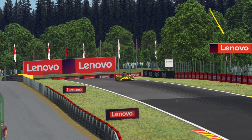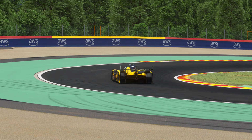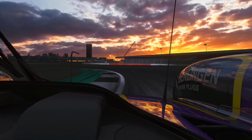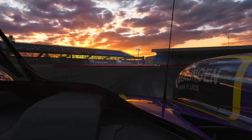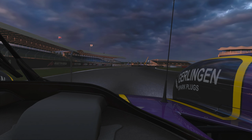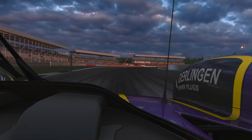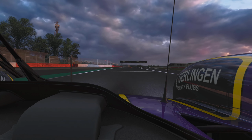Very similar to the Cadillac, of course. About 700 brake horsepower, depending on how much hybrid deploy you're using. 633 newton meters of torque, and it weighs 1,030 kilograms. This car is powered by a 3-liter V6 turbocharged engine, so it is an Italian V6. I know we have a lot of those here in the LMH class, but this thing actually has a pretty unique sound, and I definitely don't mind it. It's a little bit muted in certain RPMs, but it's a pretty cool sounding car. Nothing will ever beat the Cadillac for me, but maybe that's just the American talking. In terms of the sounds, VRC have done a fantastic job as usual.